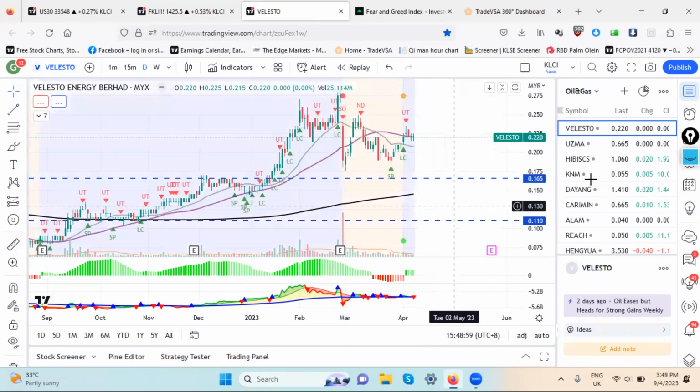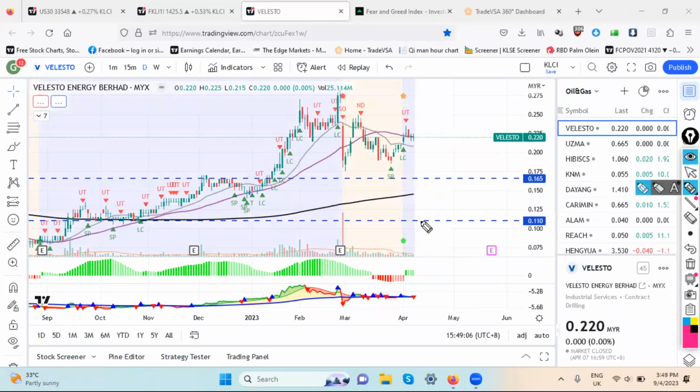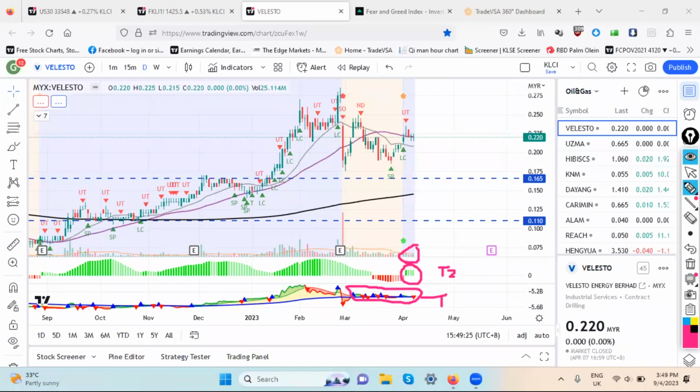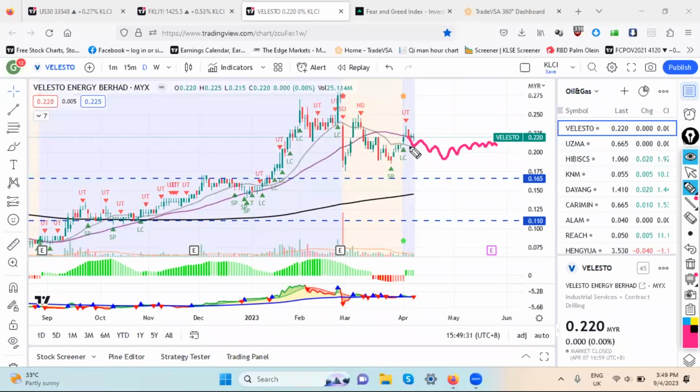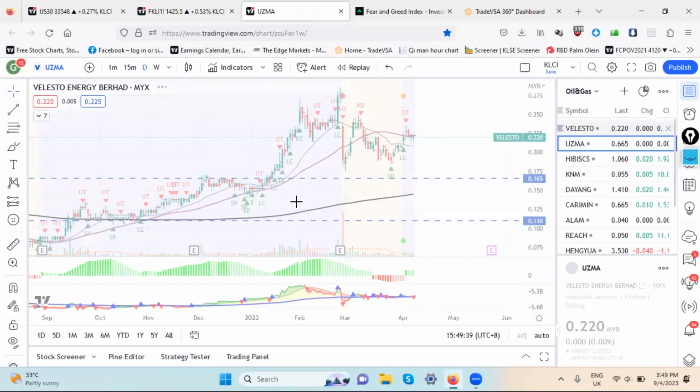So this looks like it's already forming a pullback, okay. And now you can see here the blue pentagon, the green pentagon just started in, and also you have a VF. However, this VF trade zone has turned back to green, but the VF one still has a lot of noise here, okay. So that means this type of stock might have some hidden distribution. Okay, so for this one, it's better that we are not following. Because this one has been going one time already, so we just need to wait for volume to come in before it has some activity.